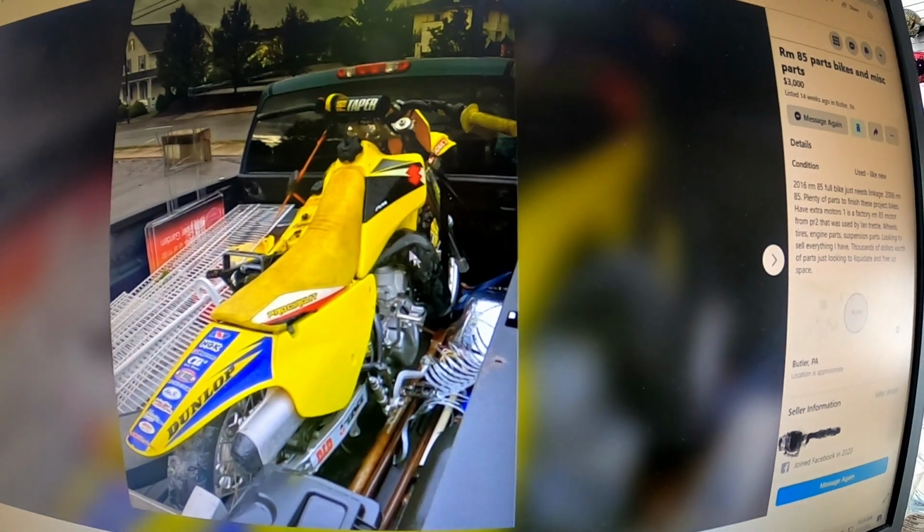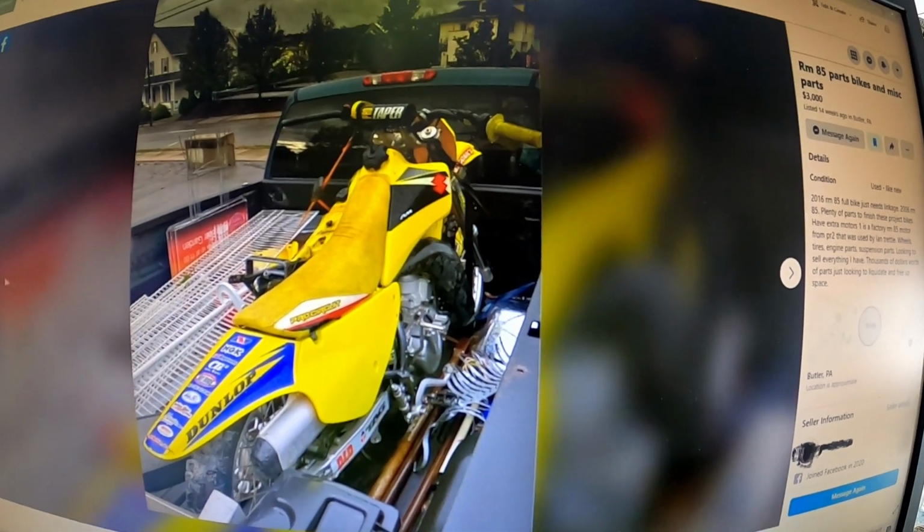So we'll see. But looking at the 16, I think maybe it needs more than just linkage. It's missing everything on the left handlebar. The seat looks horrible, so we'll have to do a new seat cover on it. But I'm hoping everything else on that bike's pretty decent. If you look at the other picture he posted, these are the only two pictures he has of everything. This side of the bike looks pretty decent, so with any luck, we could maybe have the 16 up and running pretty quick. But the exciting project for me is going to be that one.